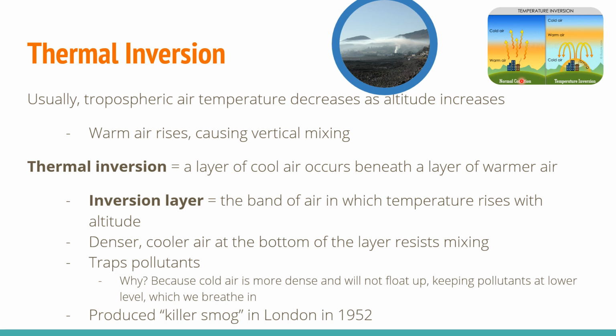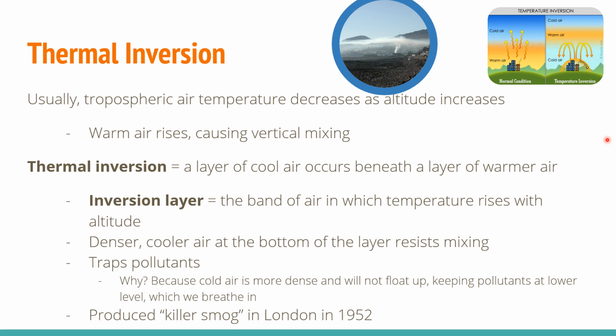There could be a time where instead of having the warm air continuously move up and always have a source of warm air, you have something called an inversion layer. A thermal inversion is, instead of having cool air above warm air, you have cool air being trapped underneath a pocket of warm air. And cool air is more dense, right? It's colder, molecules are closer together.